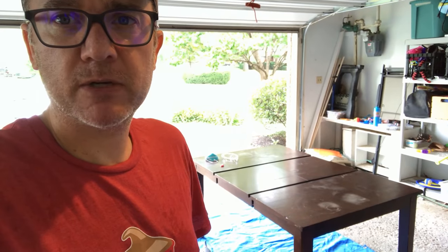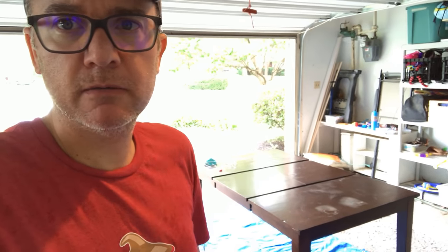Today I'm going to try and see if I can sand this finish off and put something nicer on it — something that matches our kitchen a little better and something that doesn't look like it has giant ghost marks from meals from the past. Never done this before, and we'll see how this turns out. I'm sure I'm going to make lots of mistakes, but hopefully I'll learn something, you'll learn something, and we'll end up with a new finished table.